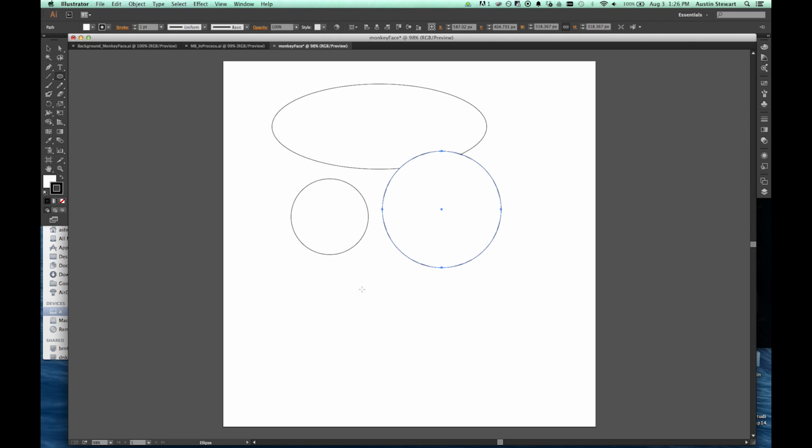Now, I've got these three ellipses, and what I'd like to do is draw actually one more circle. You can either hold down Shift or Shift and Alt/Option, whatever you want to do. Doesn't matter if you're drawing from the center or from the corner. But I want 3 circles, and we're going to delete this other ellipse that I've drawn. So I'm going to hit the letter V to grab my selection tool. And you'll see that by default, whatever I drew last is the first thing that it selects. I don't want to delete that, so I'm going to click once up here and delete this.